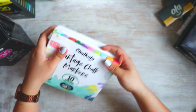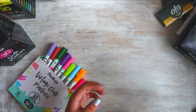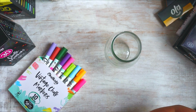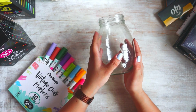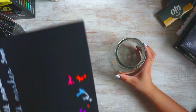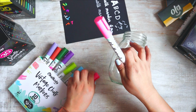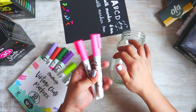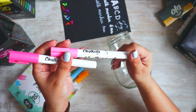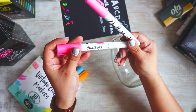Ooh, let's see this. It also mentioned that it can be used for glasses. So I'm going to take this, it's my paintbrush holder. And we'll try to paint something on the glass. So you'll just have to make sure that it's clean, of course. So we'll just get the swatch paper again. So I'm excited about these two colors here, because yes, I love pink. These are two different shades. So let me check if they have a name for each color here.